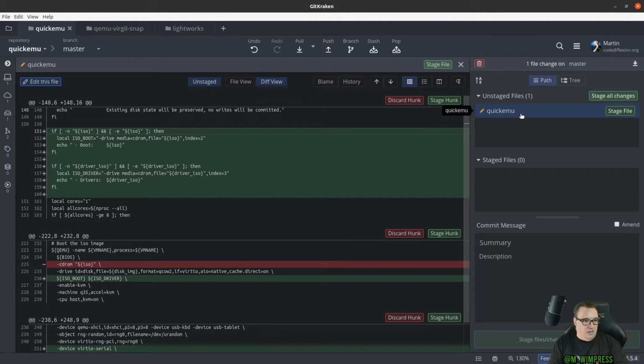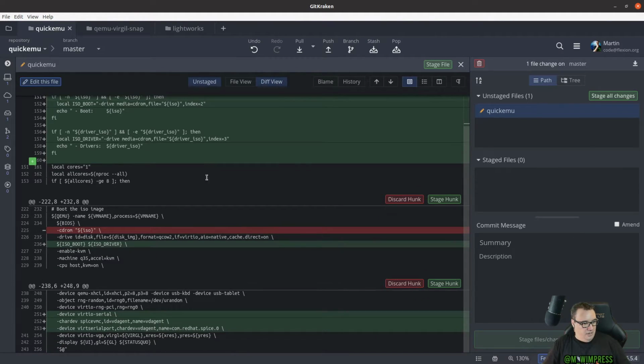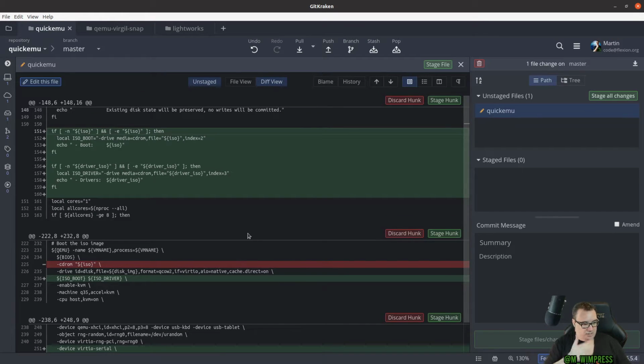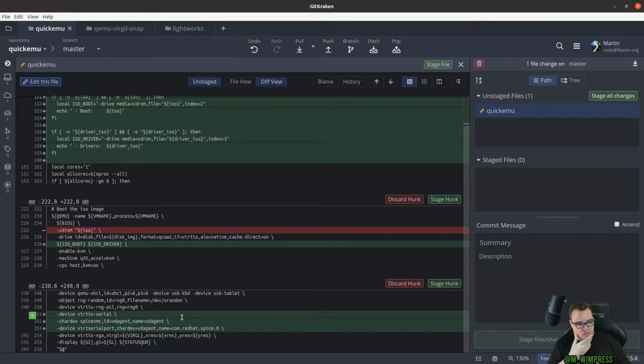So what I'm looking at here is my Quickemu project, and this is telling me that I've got changes in the script Quickemu. So it's showing me here where I've got code that's been added and code that's been removed. And this is showing me what I need to do. So down here I'd started trying to get Spice working, and that's not going yet, so I'm just going to leave that alone for the moment.